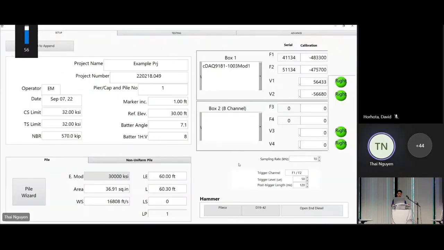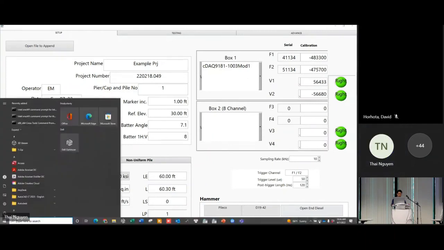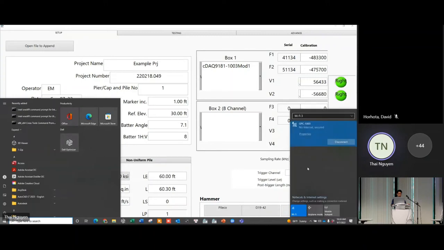In GPC acquisition, you have to make sure that you connect to the same box. This box is 1003, and on the Wi-Fi, I'm connected to GPC 1003. So you just make sure that you are on the same box.